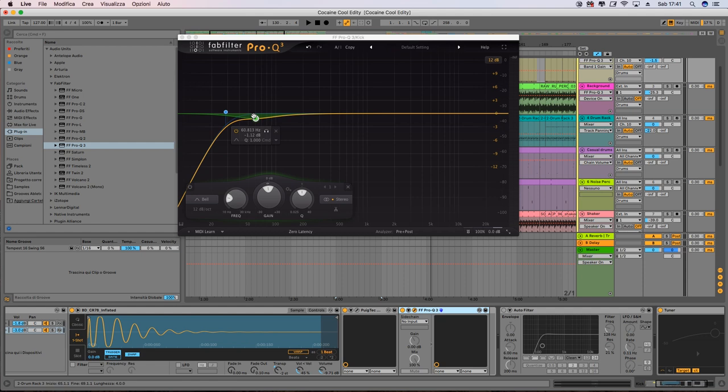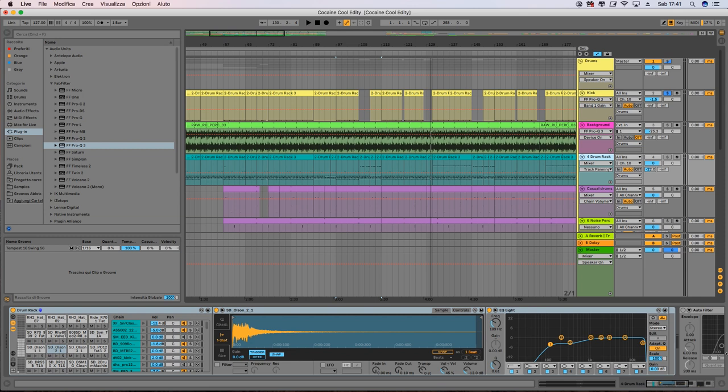Then here I have all my single sounds. The EQ is really simple. I just cut the low frequencies of all the sounds, basically, because I just have the kick and the bass for the low parts of the spectrum.